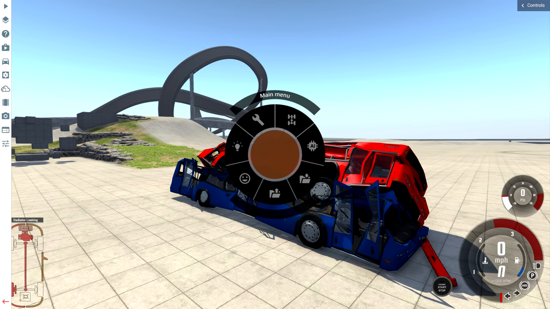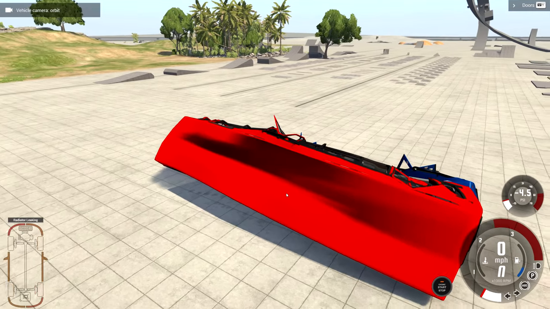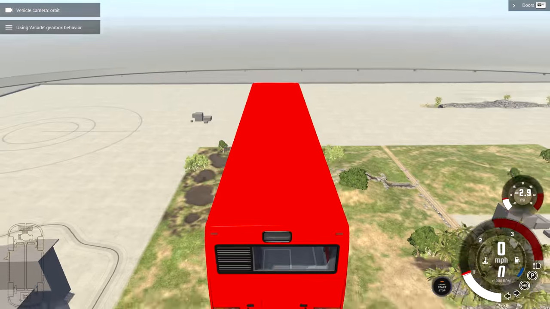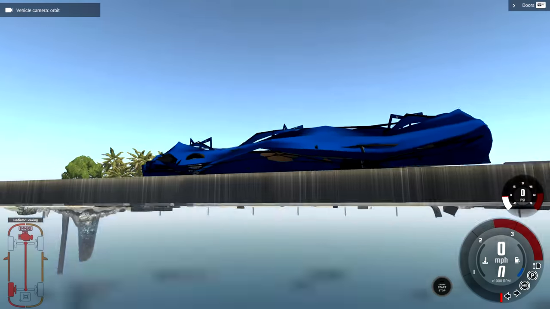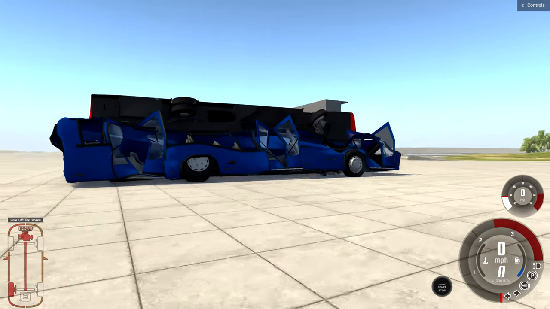And now part 2 of the question is, can we still drive the lower bus? So get the... I think this is the red one, right? Let me make sure. Yeah, that's the red one. We'll get the red one out the way. And then quickly drive the blue one. Oh no, the blue one's engine is even dead. Unfortunately, it's not going anywhere as I stack another bus right on top of it.